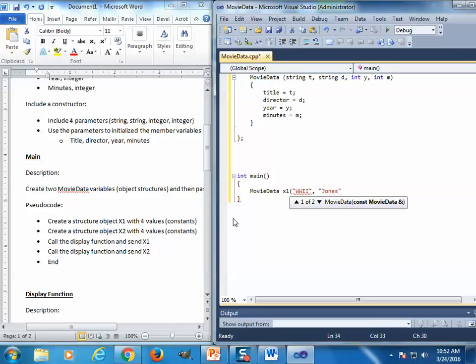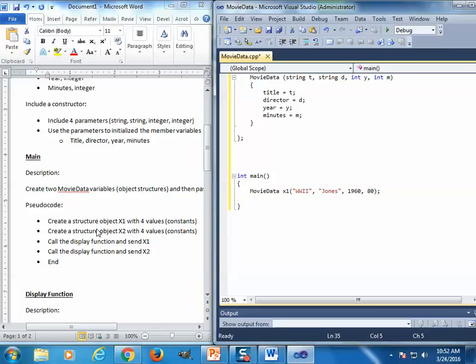The year is the next thing, so we are going to put 1960. And then the minutes is just an 80-minute movie. So we close it. Semicolon. So this is line number 1. Create a structure object called x1 with 4 values. Here they are. 4 values.